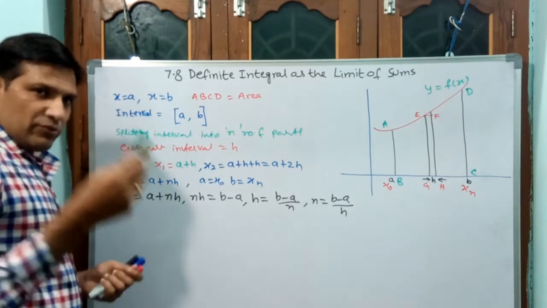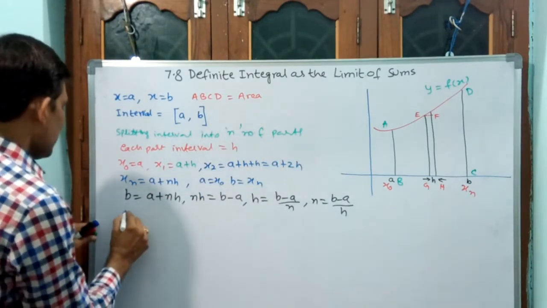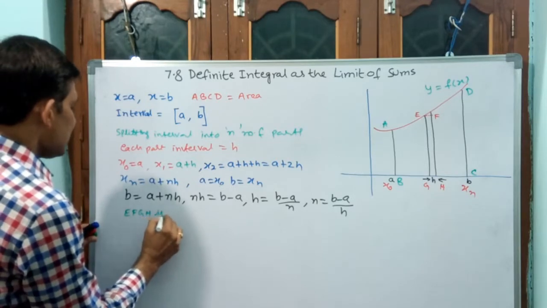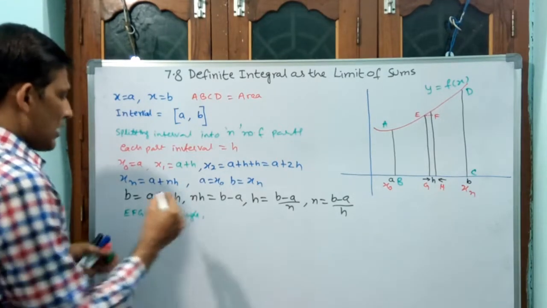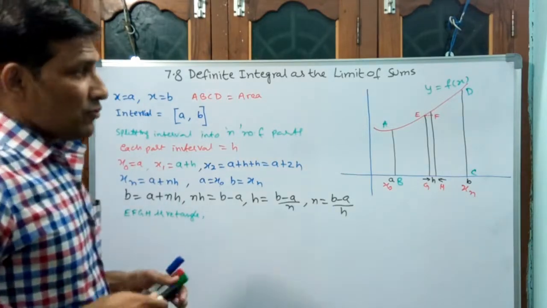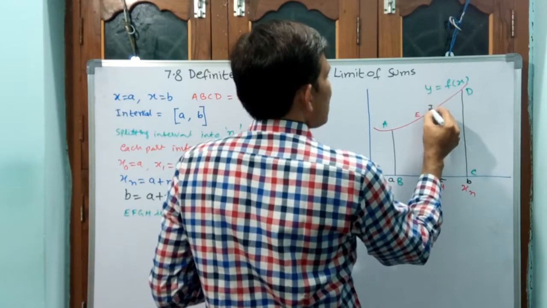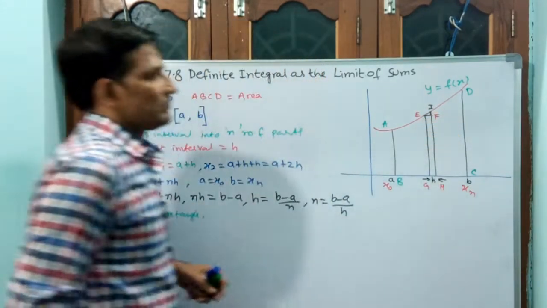I am writing here, you see E F G H. See, A B C D area we are talking. E F G H is a rectangle, comma. Now you see, again I am putting one more here. E F G H is there, but I is also there, this point, like a triangle here.